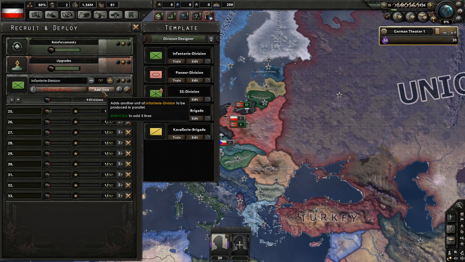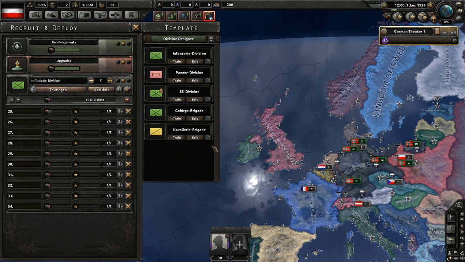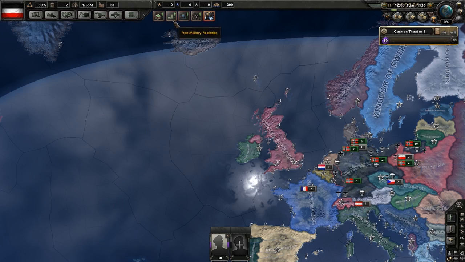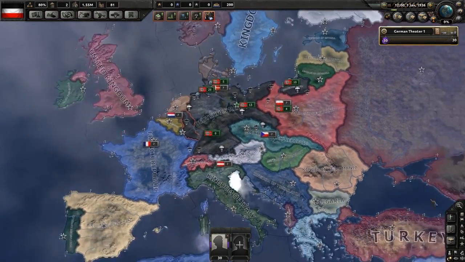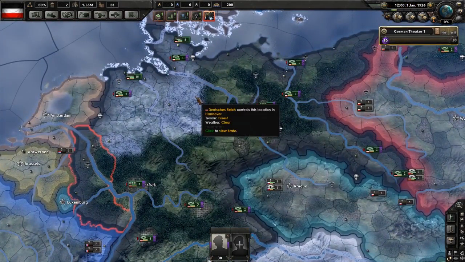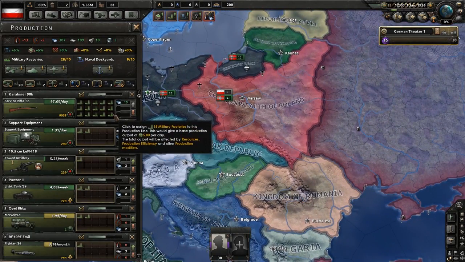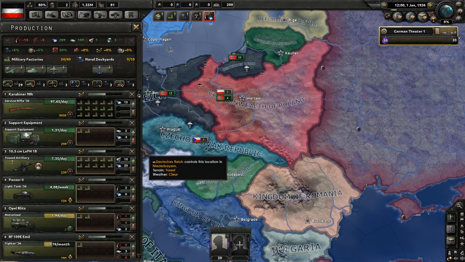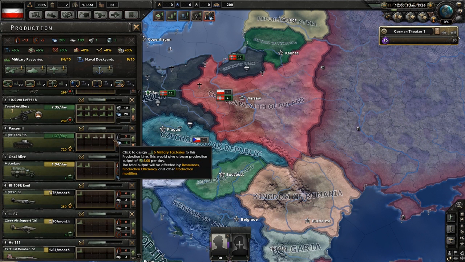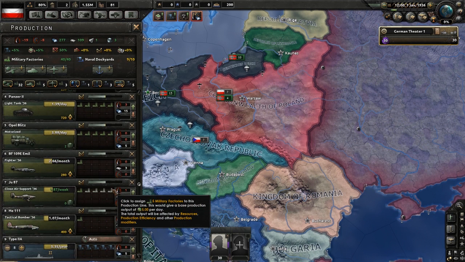Meanwhile, let's train a few infantry divisions. Let's make 2 batches of these. I think that's going to be enough for the moment. And later on, when we get some more manpower and everything like that, even though we already have 1.5 million, we could start doing a little bit more army expansion, of course. As well, let's buff up our rifle production a little bit. Let's keep our support equipment going. Let's add a little bit more into artillery. Light tanks, so we might just want to have those here. I think that might be good enough.